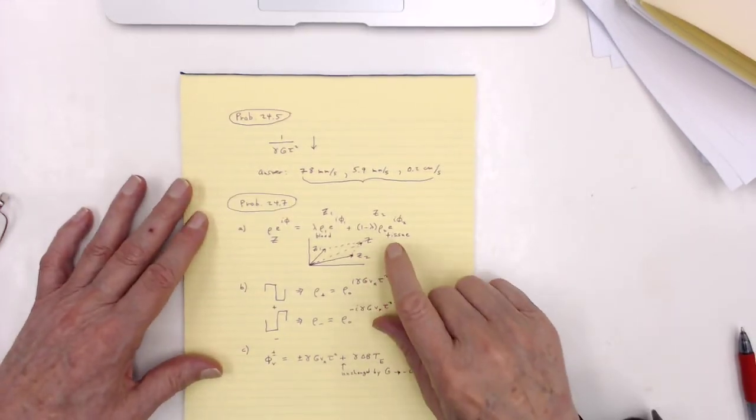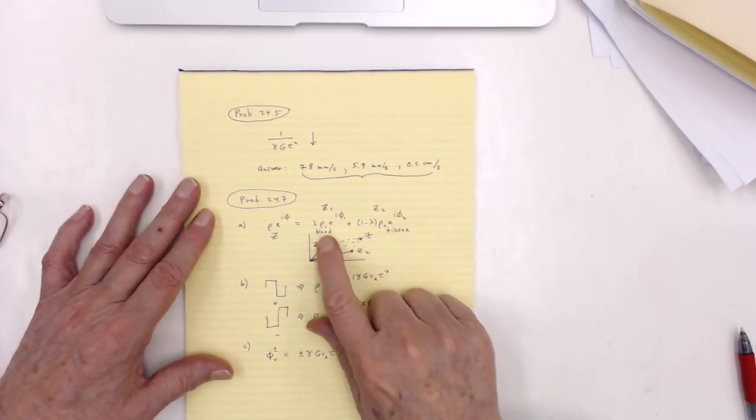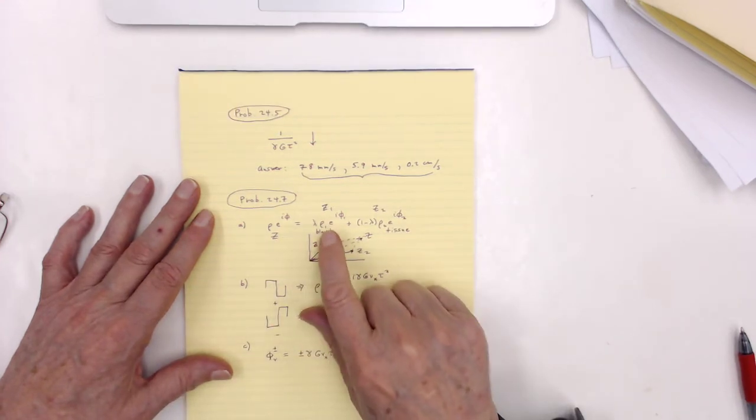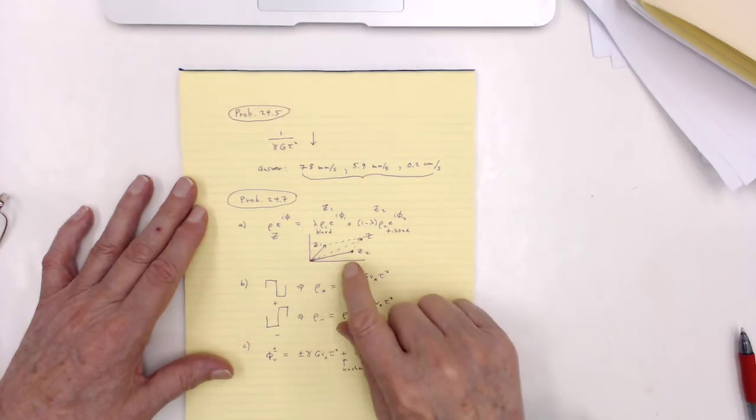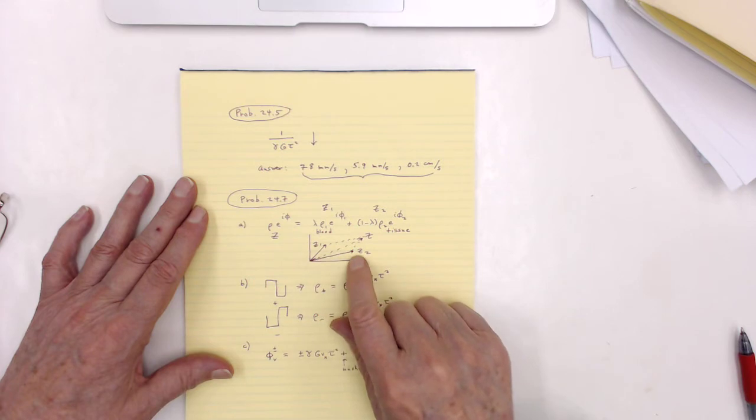In problem 24.7, you're adding two complex numbers. This is our general complex signal. We've got partial volume effects. Part of it's from blood and part of it's from the tissue. And when you're adding two complex numbers, it's like adding two-dimensional vectors. That's what the vector addition remark refers to.